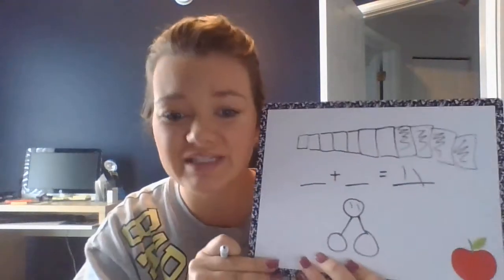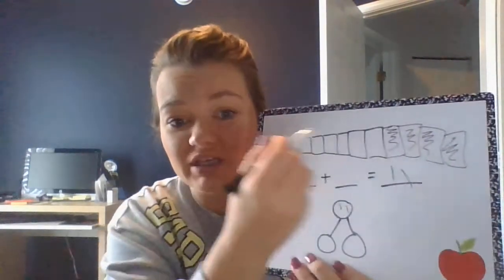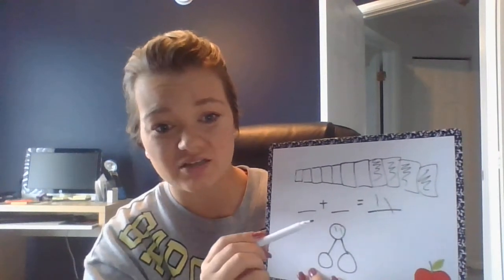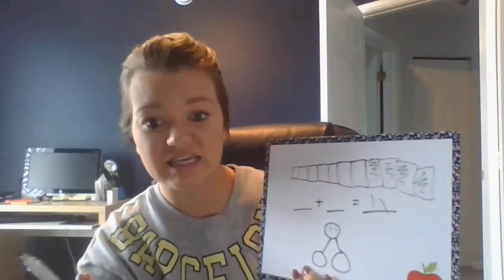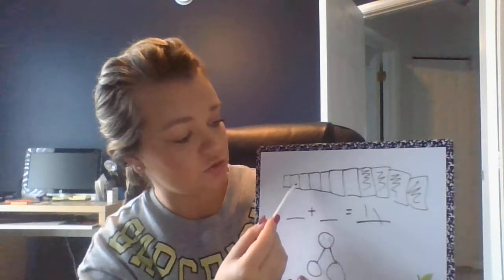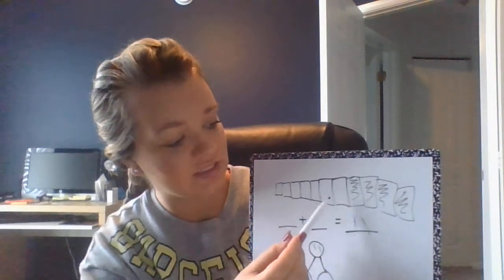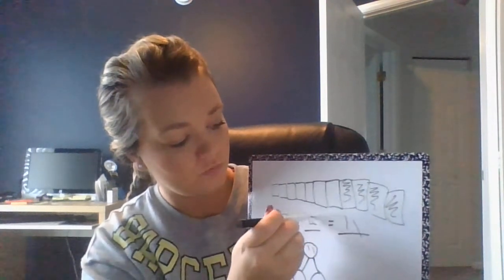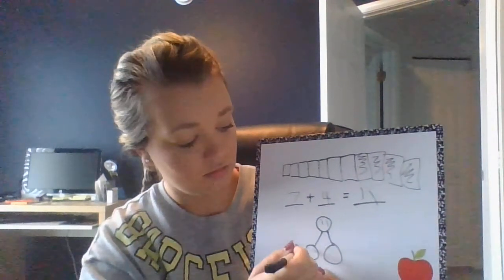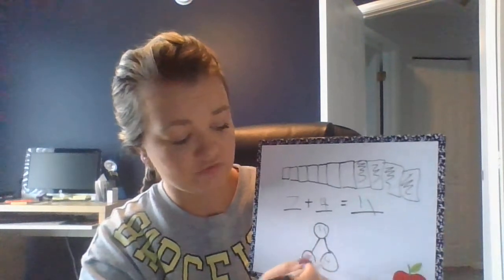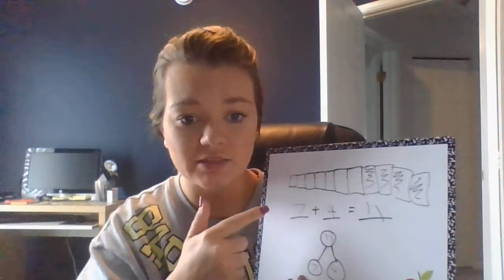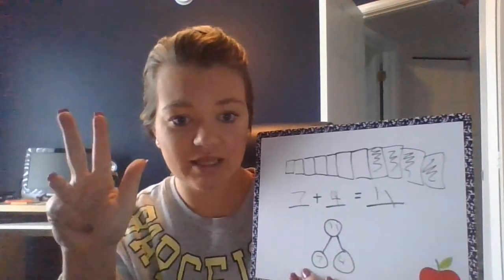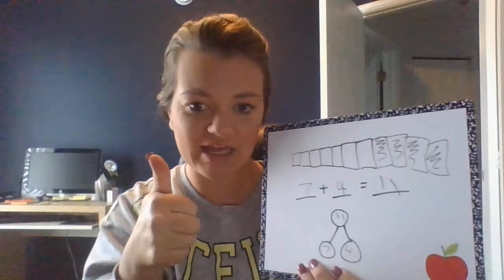Now the question is, what two numbers did I add together? Looking at my picture, I see boxes that I didn't shade in and boxes that I did shade in. The unshaded ones: one, two, three, four, five, six, seven — plus one, two, three, four. We need to check our work: is seven plus four eleven? If I put the big number in my head — seven — and count on: eight, nine, ten, eleven. There's my answer! Thumbs up if you got eleven.